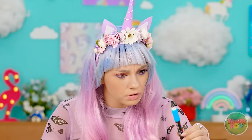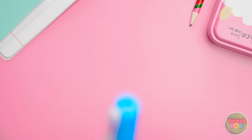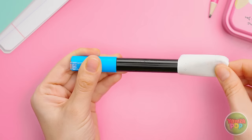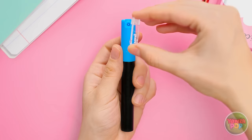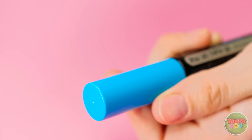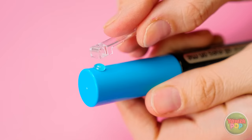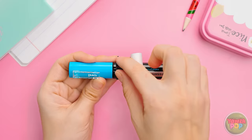Or can I? I got it! Take a regular marker and peel off its label. This thing's gotta go. Take your favorite mascara and put a glob of hot glue here. Then glue this plastic piece on. Then put the marker label on.